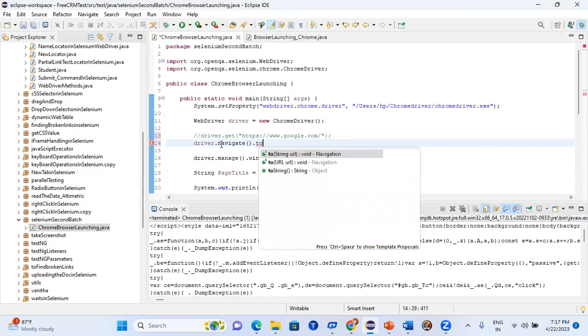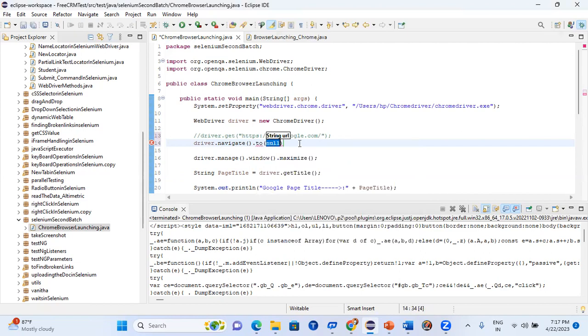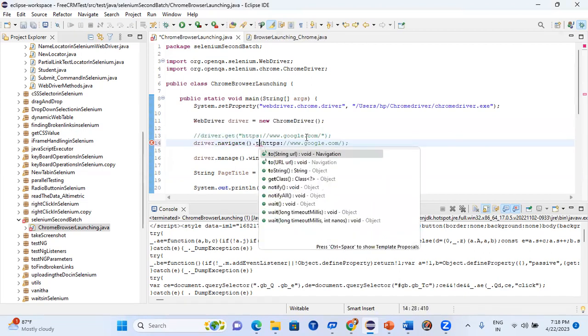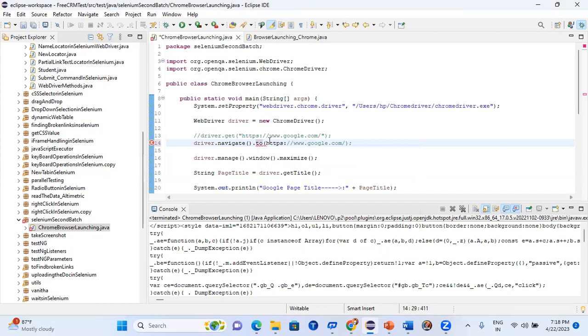Yeah, you see here, it is expecting the URL in string format, like how we wrote it above. Let me see whether this also will work or not. Without using that also you can open the browser. Okay, I understood what issue I made. It is expecting string format, but I just didn't enter it properly. Okay, so driver.navigate().to method, and this method comes from navigation commands.